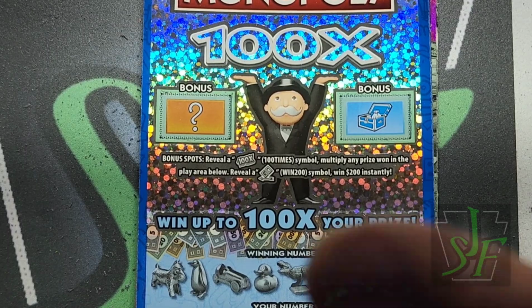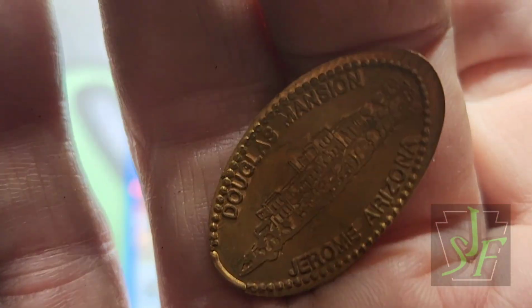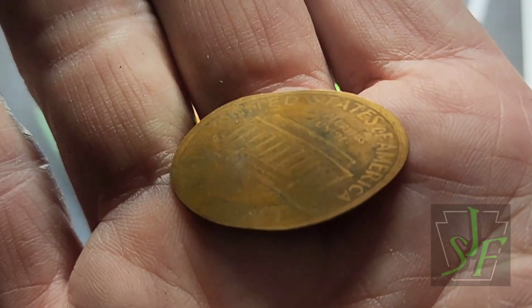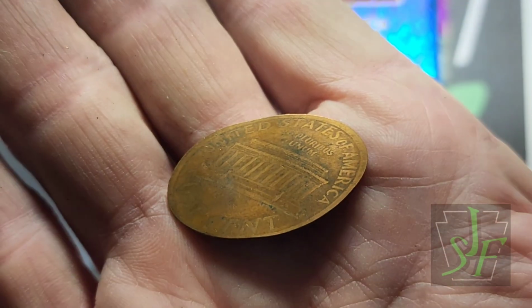Grab a penny out of the old penny cup and see what we got here. It is Douglas Mansion, Jerome, Arizona. And still see the penny on the back.